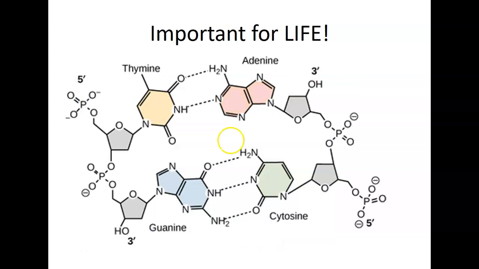Again, hydrogen bonds are super important for life. You may recognize this from biology. This is DNA. What keeps our DNA intact until the polymerase or helicase comes and breaks it up is the hydrogen bond. Here we see hydrogen and nitrogen, being attracted to the oxygen on the other side, and then hydrogen and nitrogen again.